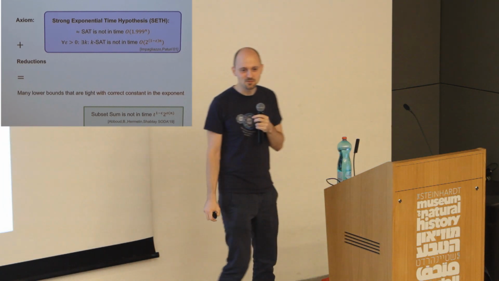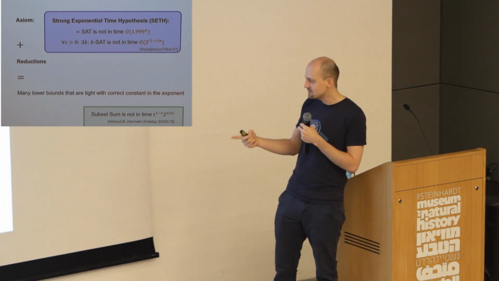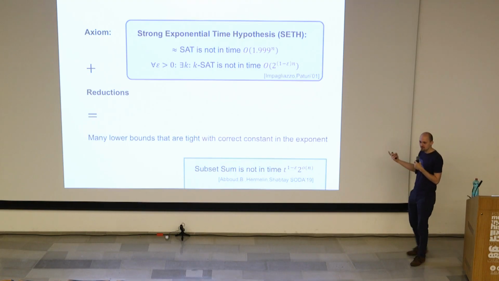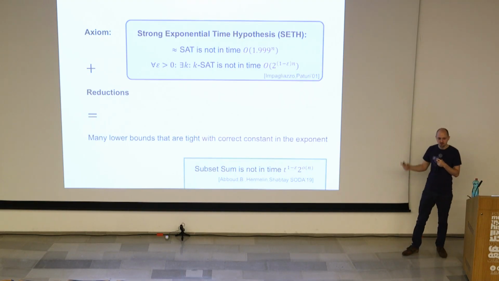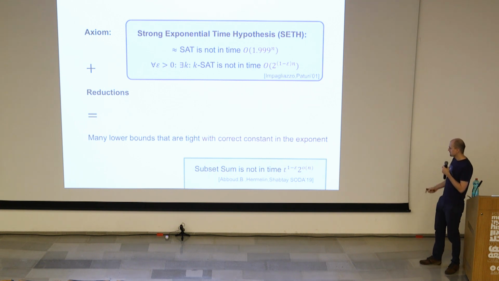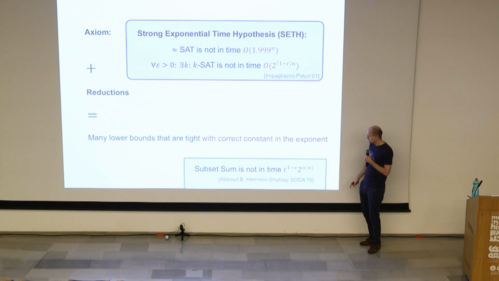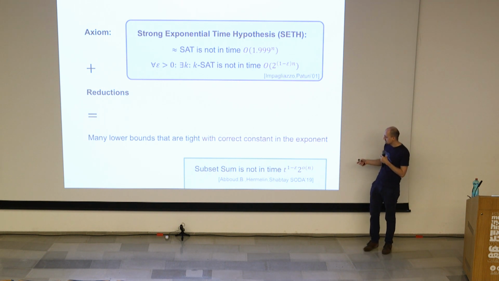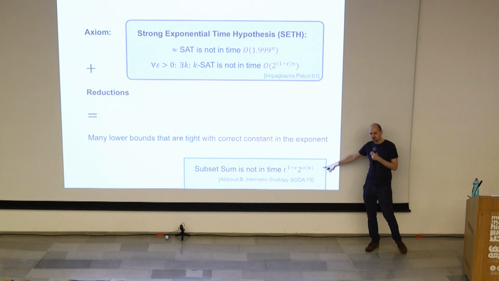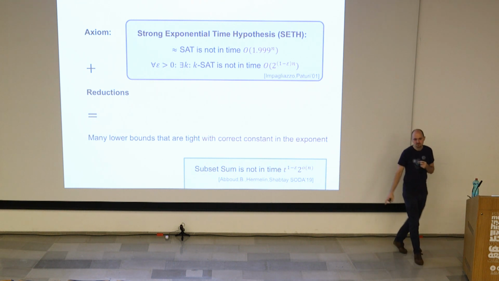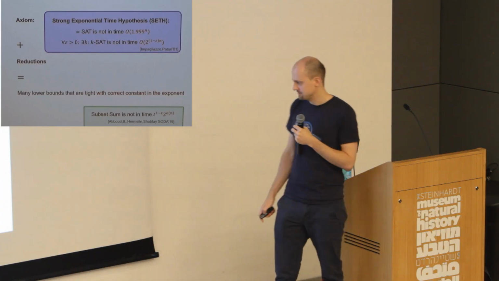So if you would improve the running time to t to the 1 minus epsilon times t to the little o of n, then you would break this strong exponential time hypothesis. And I would read this as, we know how to solve the problem in near linear time in t. If you want to get sublinear time in t, then you have to pay an exponential factor in n. That's what this is stating.